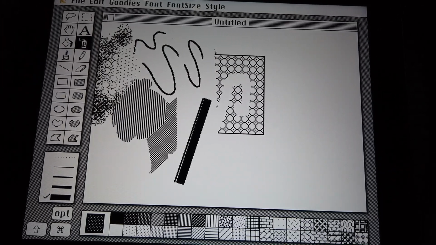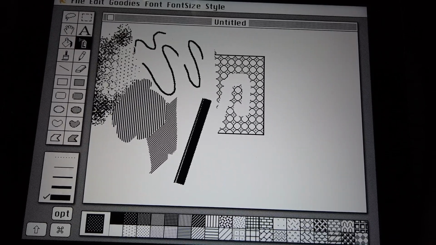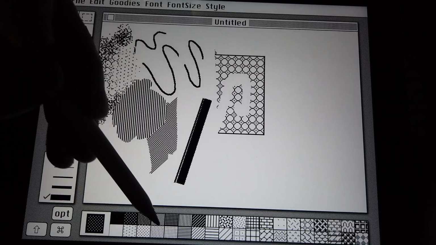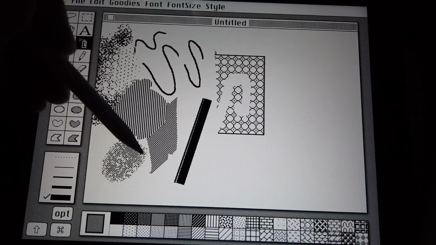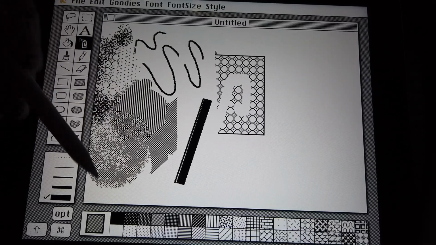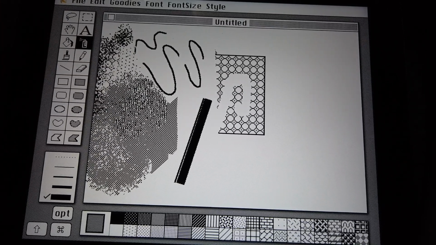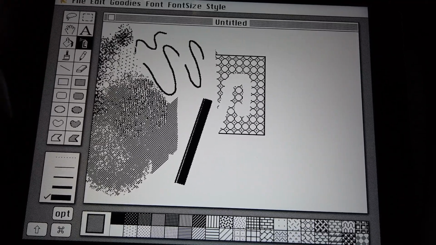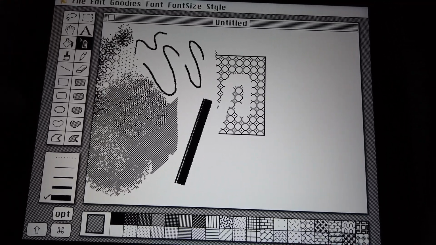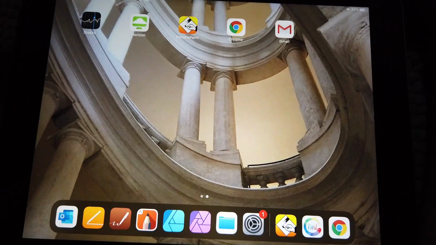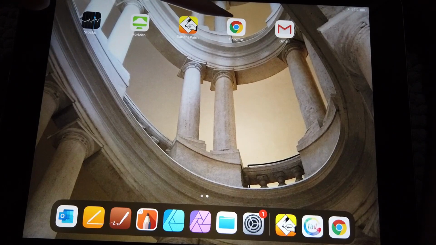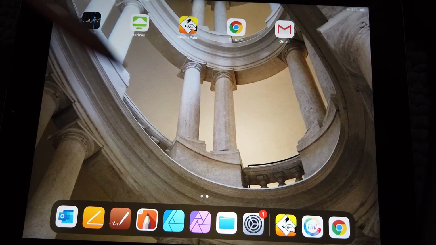Very, very basic, but it was revolutionary at the time when the graphical user interface was brand new to consumer computers. And I spent many hours learning how to use this and other programs like that. So a bit of nostalgia. It's kind of fun. So Chrome is a browser. I use it ever so often. Some things work better in Chrome than others. So in Gmail, again, if I need to, I will use that.